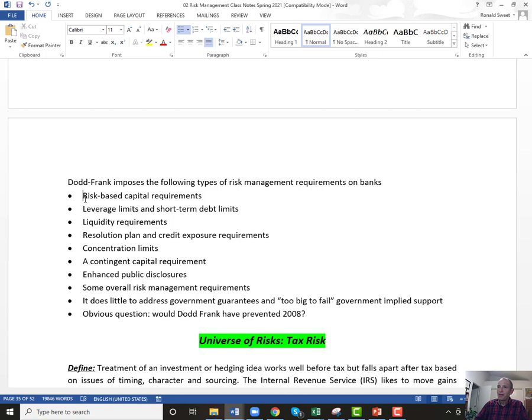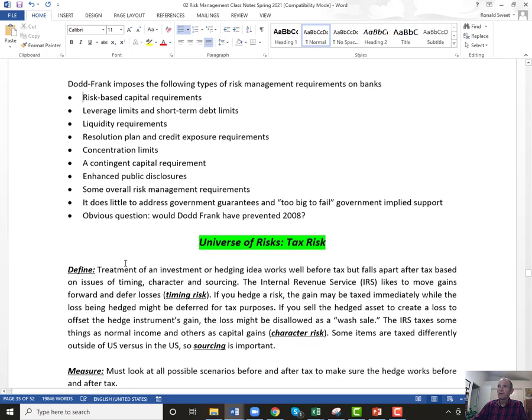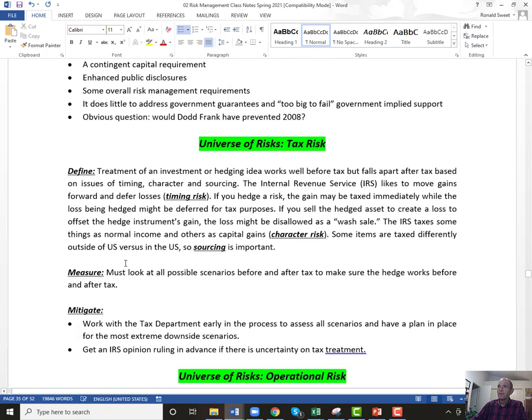So here we have this massive 848-page law that was written in response to 2008. So the obvious question is, if we had had Dodd-Frank in place in 2007, would it have done anything whatsoever to have prevented 2008? And I think most people think probably not. 2008 would have turned out just about the same. But that's debatable. You can certainly read the book and read other sources. If you want to debate that with me, you can certainly talk about exactly what has changed.